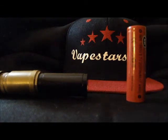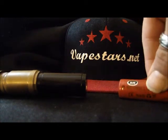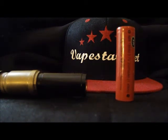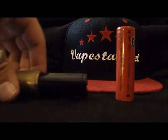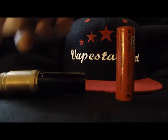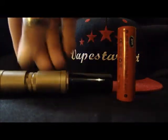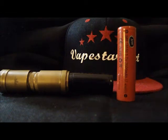Basically, why anybody should be interested in this — and I'm very interested in it as a mod reviewer — is trying to get an idea of how good and efficient these mods are. So that's where your battery comes in. A fully charged battery, for instance, will put out 4.3 volts. Obviously you can't just hook an atomizer directly to a battery. There has to be a delivery system and that's where your mechanical mod comes into play. Because of that, you are going to lose some of that 4.3 volts, because the voltage has to travel through a contact point before it gets to your atomizer and your coils.